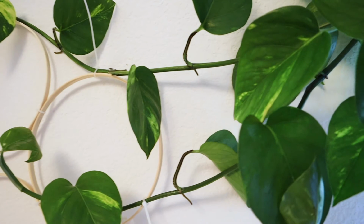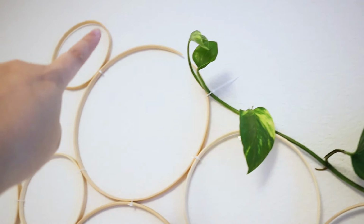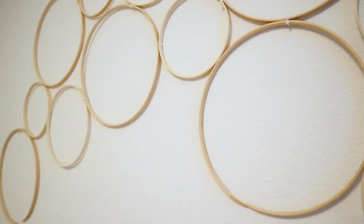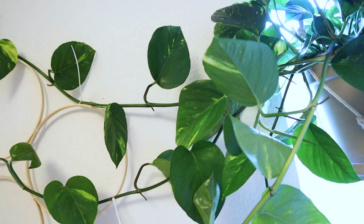But so there's two trails right now that are long enough to fit the hoop. So this trail, I'm going to trail it up and over. And this trail right now, I'm going to go through the middle hoops a little bit eventually. And then when these get longer, we'll do the bottom. But yeah, I feel like the end result looks a little bit underwhelming, but it's going to be amazing later on once this grows in a little bit. And it's a golden pothos, so it's going to grow in really quickly. I have a lot of hope.